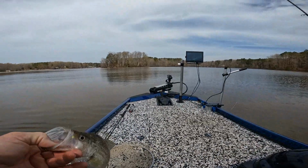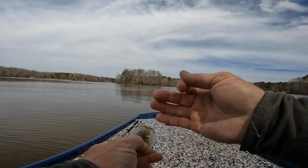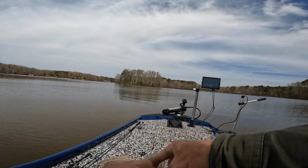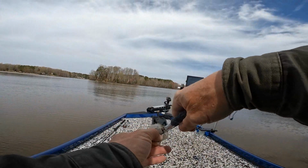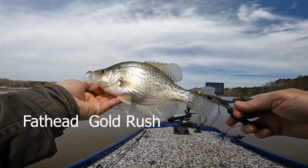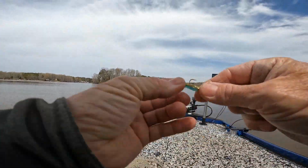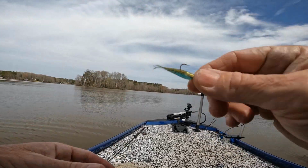But white perch, you usually can tell. Most of the time they're 4 or 5 together. Y'all probably seen the video already. I don't know if I loaded it or not, where I caught a bunch of white perch that was by themselves in 3 foot of water. I'm like, what are y'all doing that for? But they'll come up at your bait. Oops, I tore his mouth a little bit. Didn't like that. That's a pig. That's probably right at 13. They'll come up at your bait and smack at it, and 2 or 3 will at a time, like a flock of birds coming off the ground.